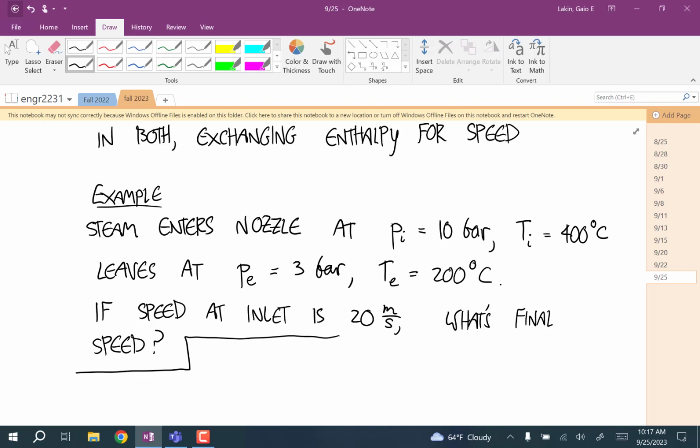Okay, it doesn't say that it's steam at the exit. Is that going to be steam at the exit? I think probably so. I'm thinking that this is steam in both of these cases. And we have tables for steam. So, you know, for water, we have water tables. So we can look all this stuff up in tables.